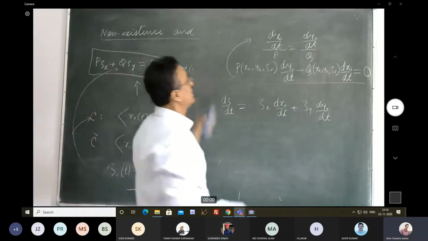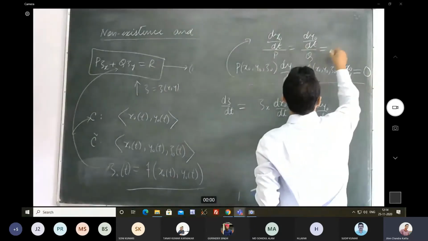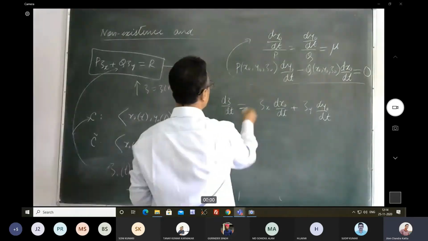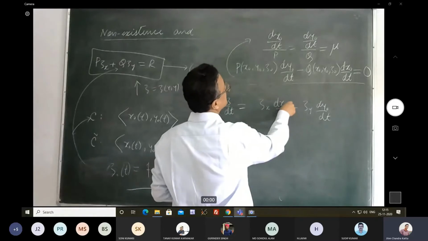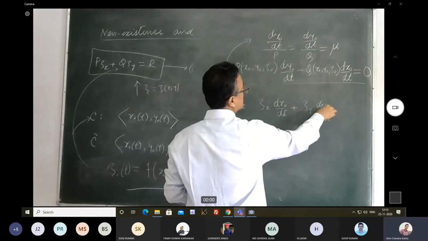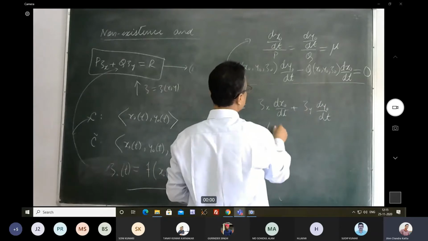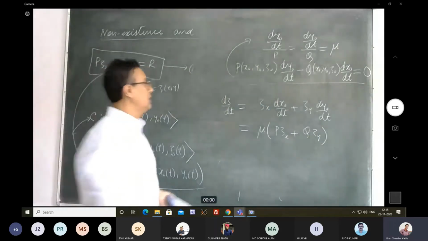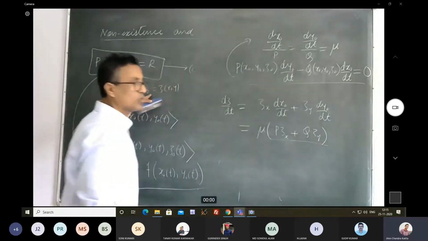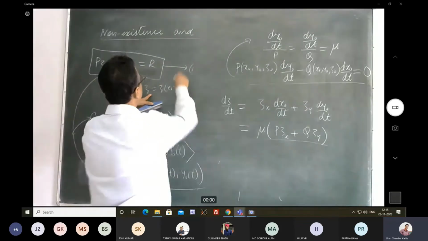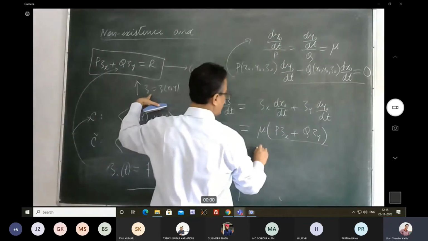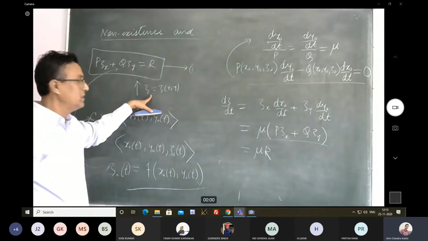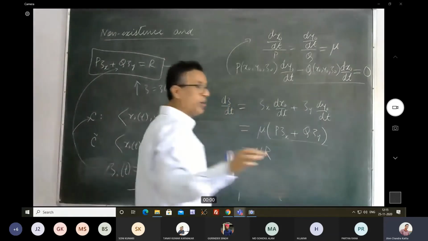Okay, so if I assume that this is some non-zero scalar, say mu, then what is going to happen? This is going to give me, for this, simply mu P, and for this, mu Q. So this is simply going to give you this, right? Okay, and if z has to be a solution of this, then it must satisfy this equation. So that is why this is equal to mu R. Is it okay? Fine. And of course, I am evaluating everything at the point x naught, y naught, z naught.